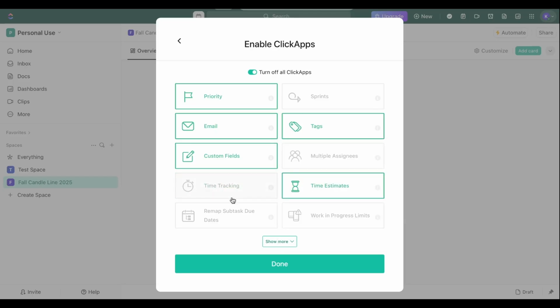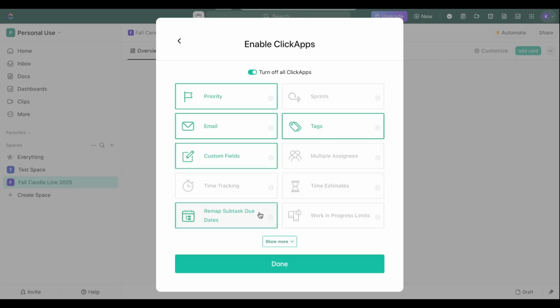Time tracking, time estimates. I don't use those because I don't need to track the amount of time that I'm spending on a task. If I had a team or if I had a contractor that was working with me, I may want to understand how long a task is taking them, especially if they're charging me hourly.